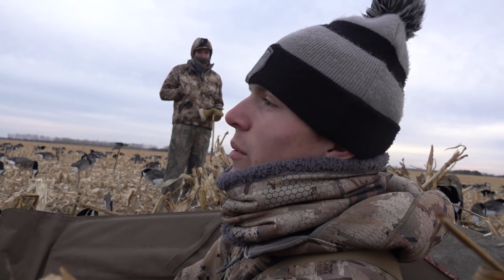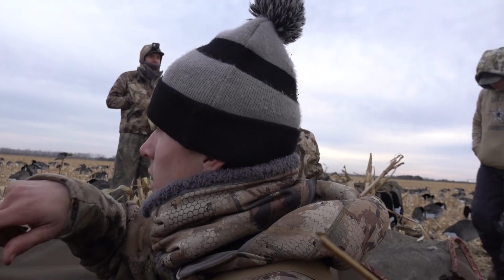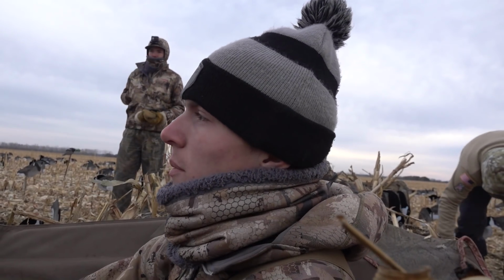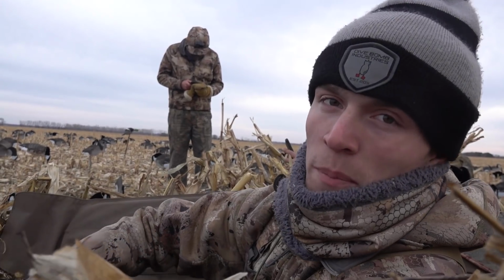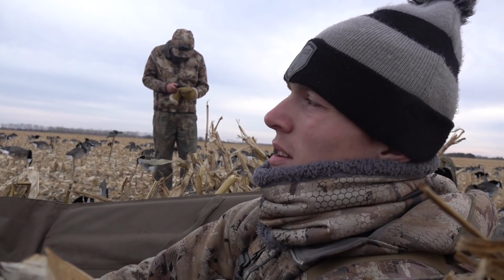Alright, well, we just had that one big group come over us, and they circled us a couple times. Could have shot them up top a couple times, but I was thinking they were gonna loop around one more time and come in right in front of us low, but they didn't. They came right over top of us, and I think they flared. Saw someone move or something, I don't know. Still flying. That's definitely not all the ducks that were in this field, so it's going pretty good so far. Still waiting on the geese.